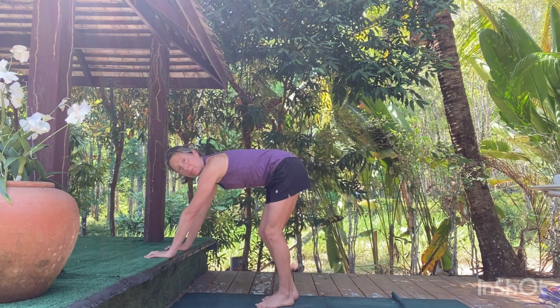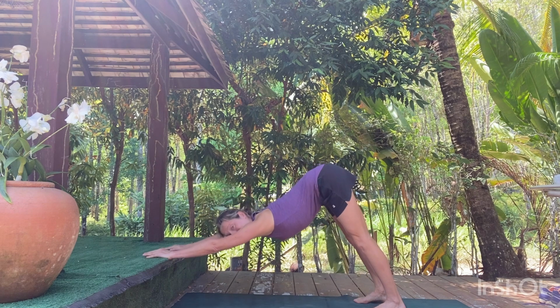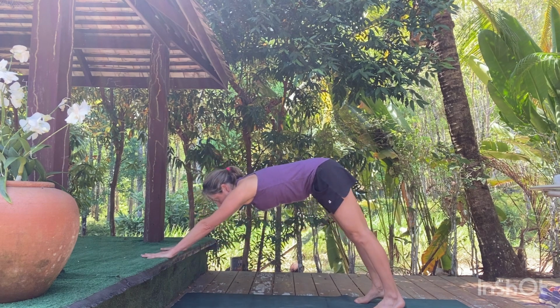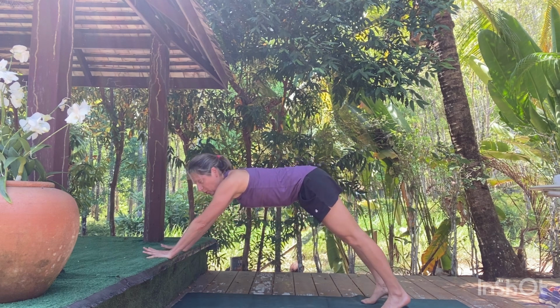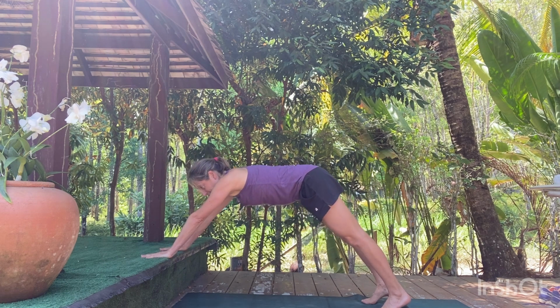So the next top tip with your dog pose on a lift is to make sure you're not dropping the arms. Because sometimes you can go back, but the arms sort of hang down towards the floor. So instead of that, press the arms up, away from the floor, so your weight is going onto your fingers and finger knuckles rather than the heel of the hand.